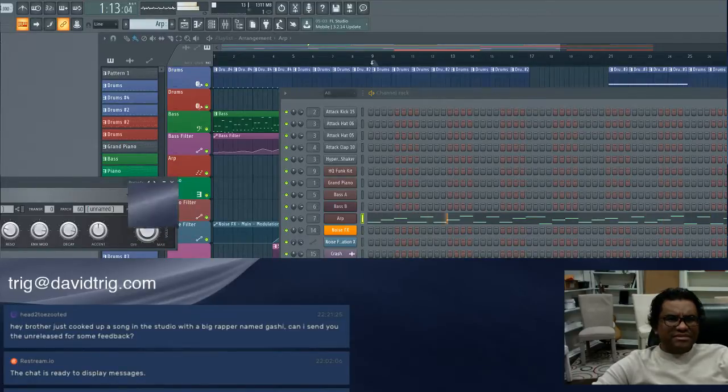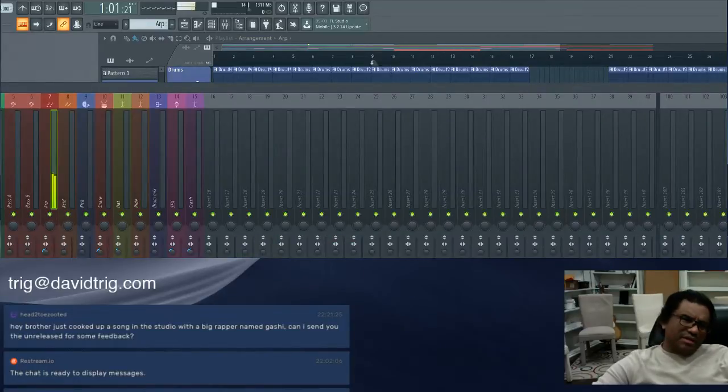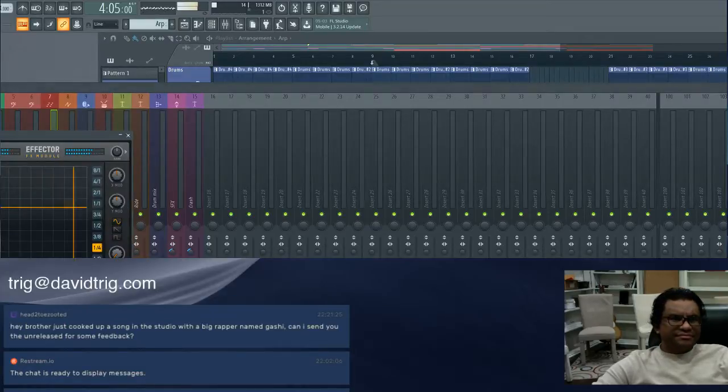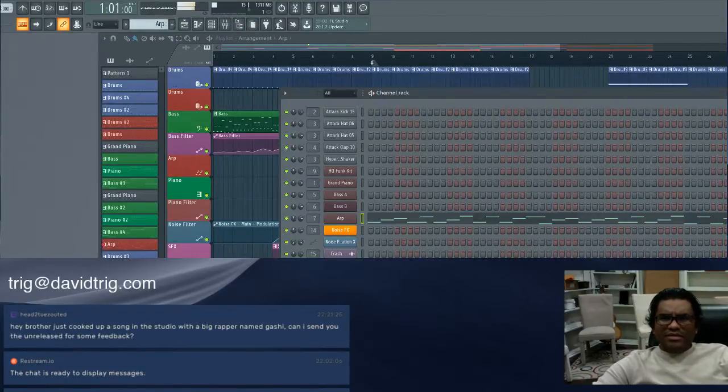Anyway, it's nice. Now, what does it have at the effects level? This ARP. I call it ARP. Delay, effector. What's effector? Reverb. Okay, nice. So that's the ARP.